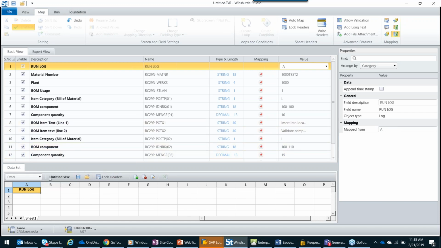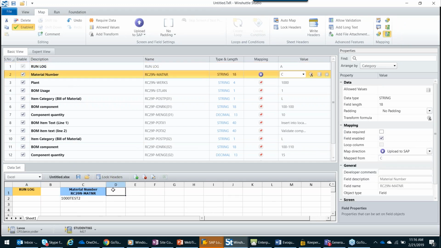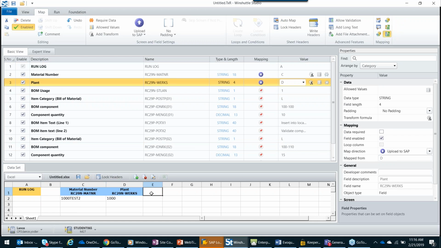The next thing we need to worry about is leaving a column blank for the looping process. As you add a loop into your script, you have to accommodate a header detail row. That tells the loop which row is the header row and which rows are your items that you're going to add to your bill of material. So I'm going to leave column B blank. Again, when I do looping, I like to have that pretty clear right up front, which rows are the header and which ones are the detail. So I'm going to go ahead and start mapping the rest of these items. So I'm going to have material, plant, BOM usage.